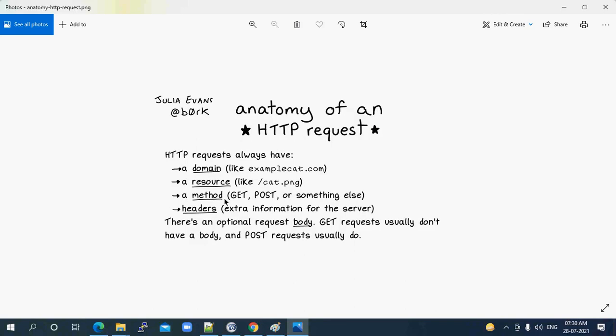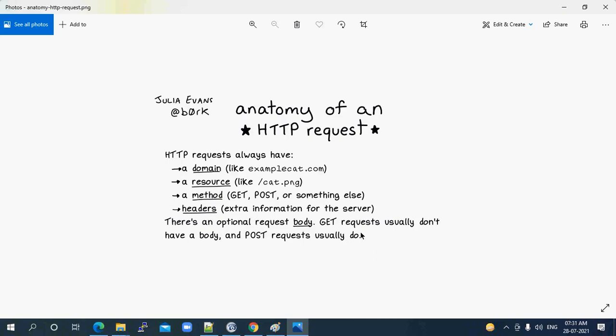And it also has the headers. Headers contain extra information for the server, like what is the accept language, or what is the browser the user is trying to access. All this information is contained in the headers. It also contains an optional request body.